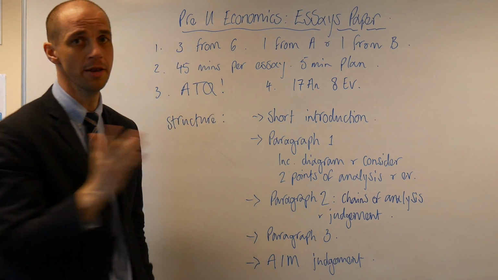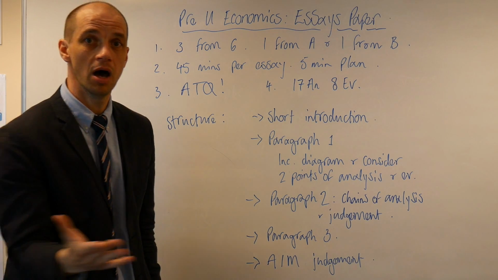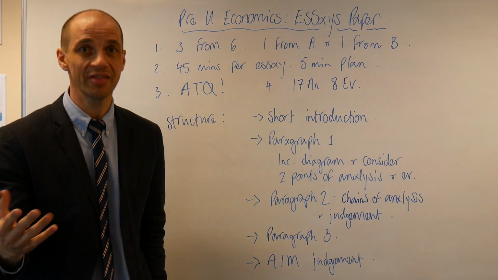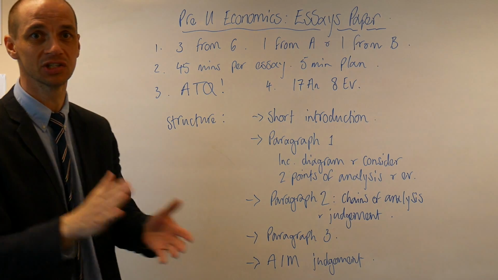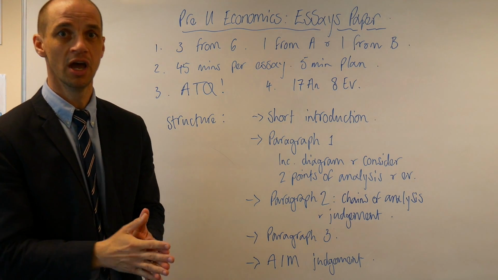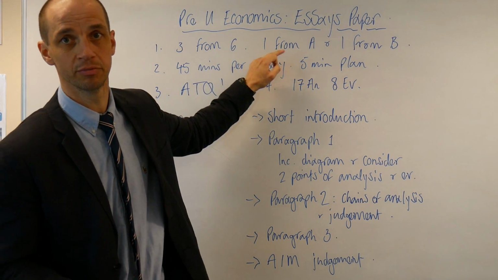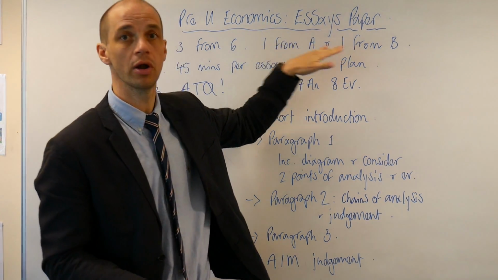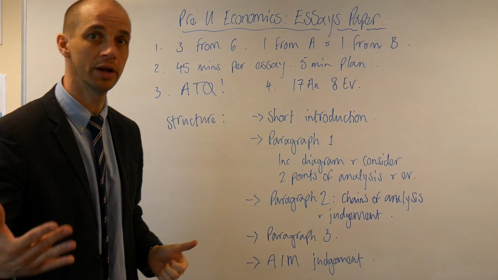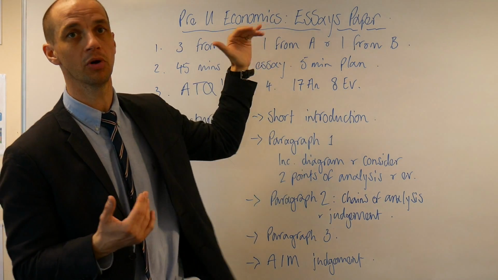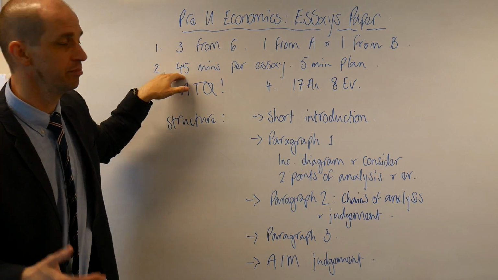First up, number 1. Well, we've got 3 questions to answer from the overall 6. So you get that choice. So please just remember that, just your absolute basics. So 3 essays you've got to do in the time allowed, okay? You've got to do 1 essay from section A, the micro, and 1 from section B, of course, all right? Plus 1 other, and you can choose whether that's a micro or a macro-based essay. You've got 45 minutes per essay.